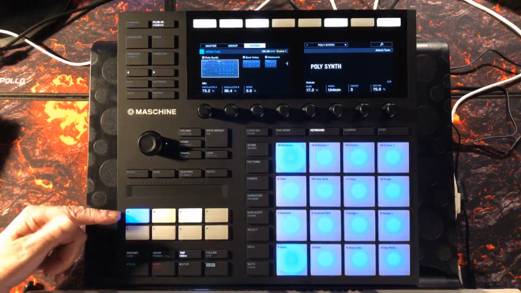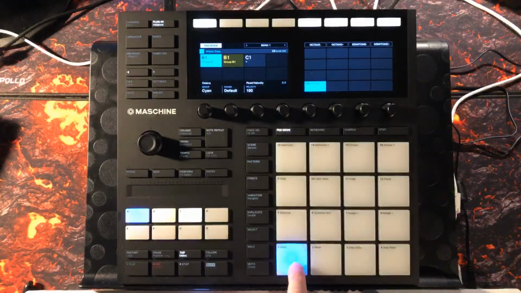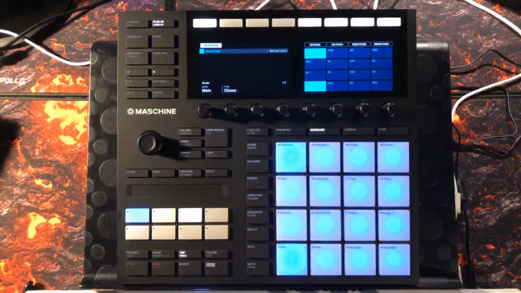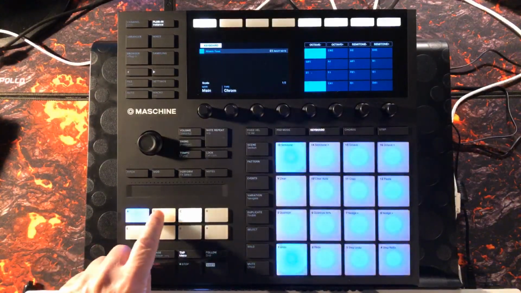Okay, so I have this group here, group 1, and in group 1 the only thing is PolySynth, but I'm in keyboard mode, and I've got my little Keystep plugged in. Stupid question, boom. Is this an engine or sample? Oh no, this is a synth engine. This is a synth. This is running a VST synth. Like if I go into this group here, right here we go. Here's where you find it.